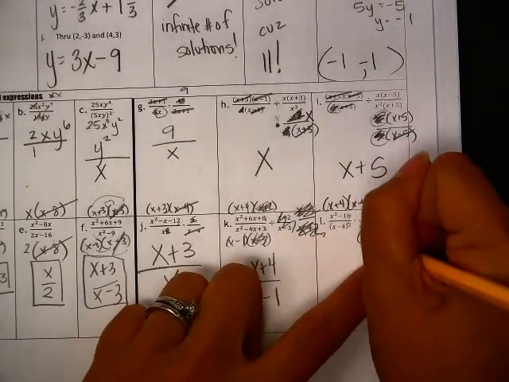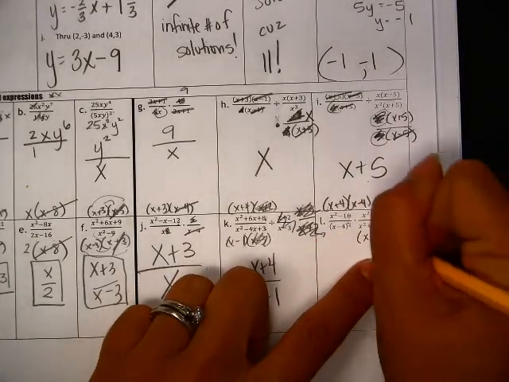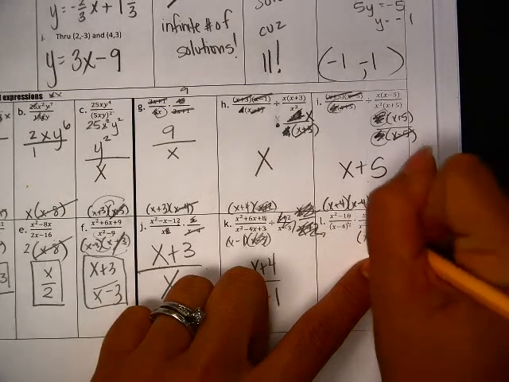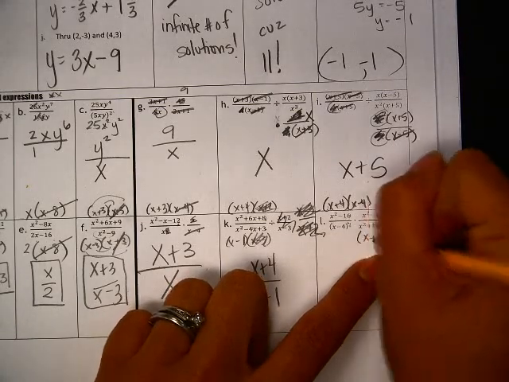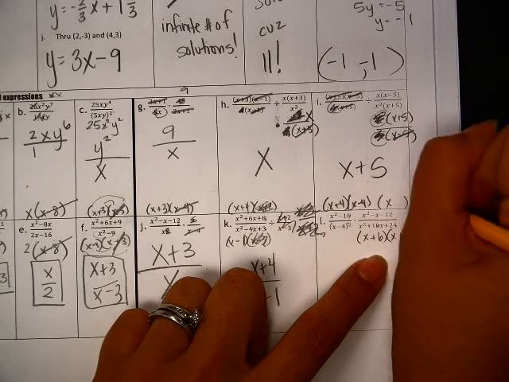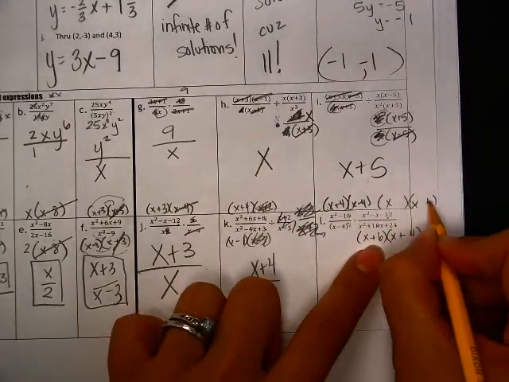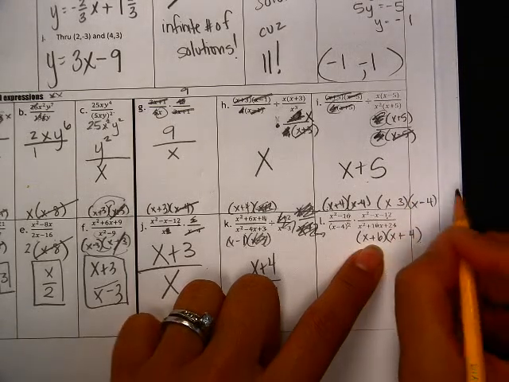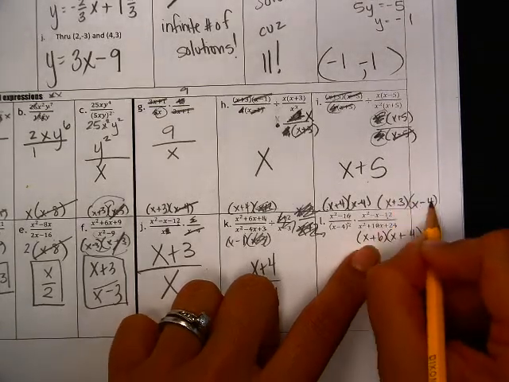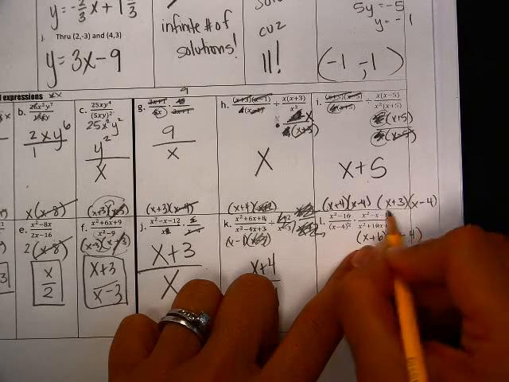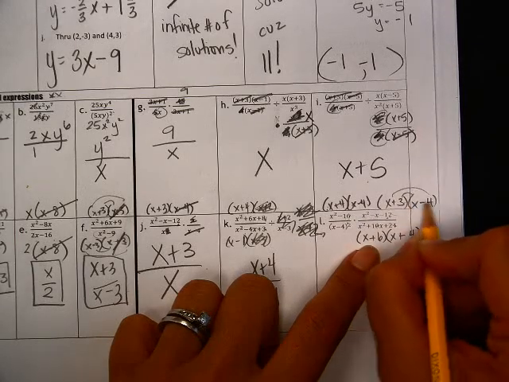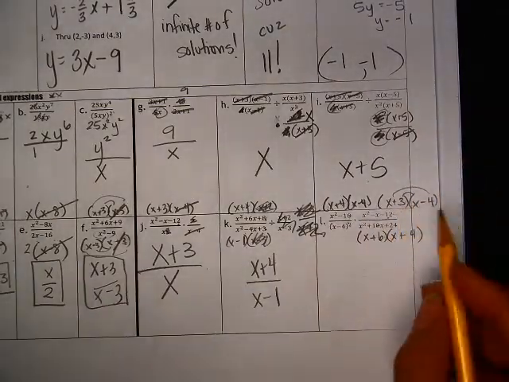So I also need to factor this one. X and x have no other options. 6 and 4 will multiply to get 24 and combine to get the 10. And for the 12, what do we have? 4 and 3, but I need a negative 1. So that would be negative 12 when I multiply, and when I combine my innies and my outies, I've got negative 4 and a plus 3.